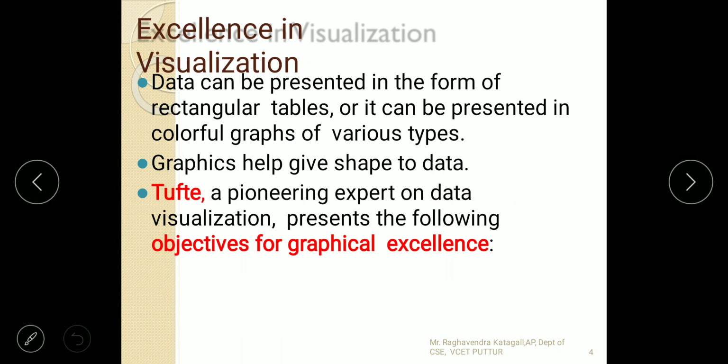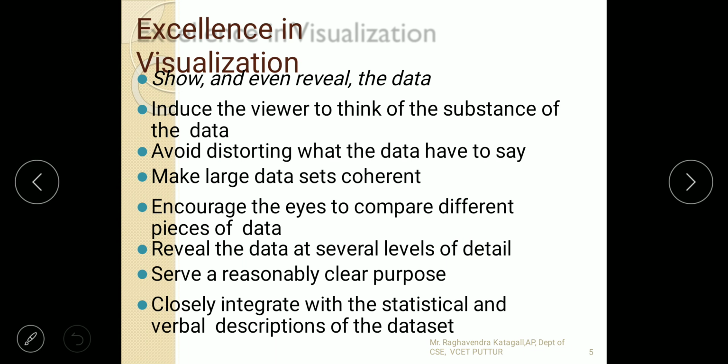Then coming to excellence in visualization. Data can be presented in the form of rectangular tables, or in the form of colorful graphs of various types. Small non-comparative highly labeled data sets usually belong in a table. Tufte, a pioneering expert on data visualization, presents the following objectives for graphical excellence. This is one of the important questions here: what are the objectives for graphical excellence in data visualization? This question can be asked for 6 to 8 marks. So what are the 8 points?